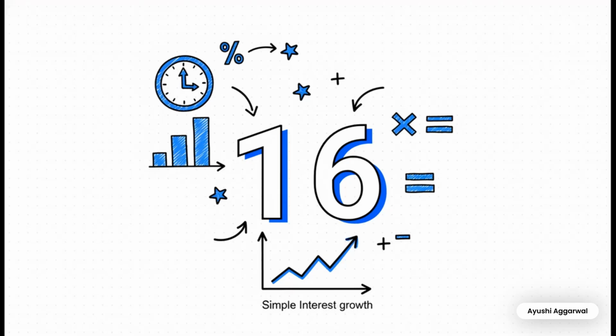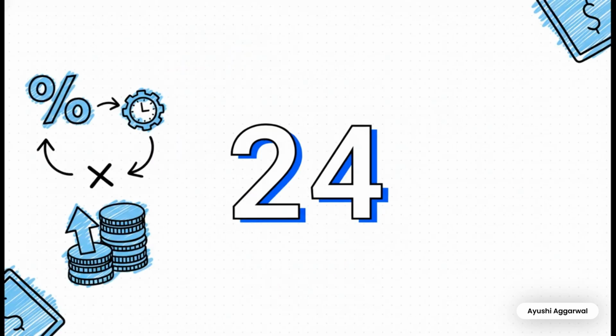Okay, so according to our inverse formula, we need R2 times T2 up top in the numerator. So for that second part, we have a rate of 2% and a time of 8 years, which gives us 16. And now for the bottom part, the denominator. That's R1 times T1. The first part had a rate of 8% for 3 years. You multiply those and you get 24.